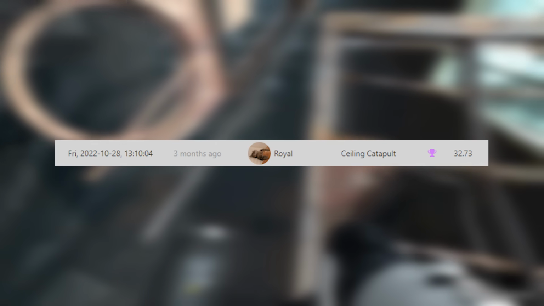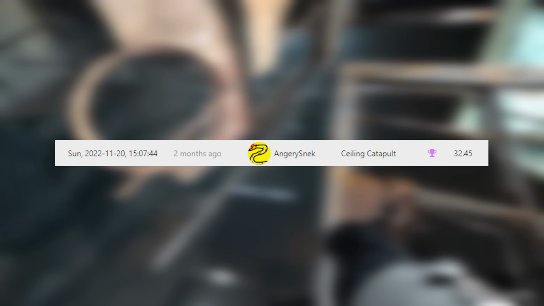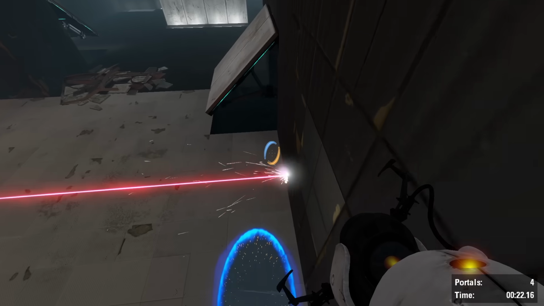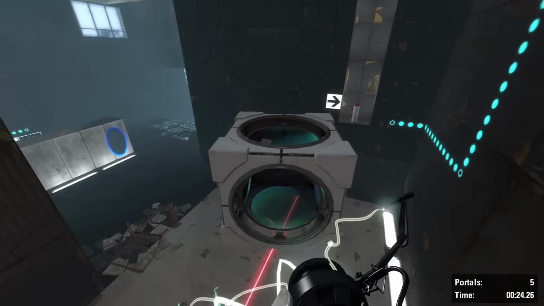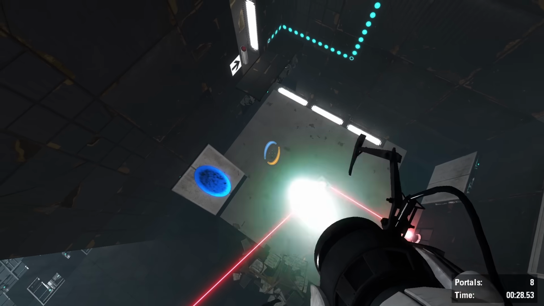and a month later, Angry Sneck would nail an insane run on the chamber, cutting the world record all the way down to a 32.45. This nails all of the hard tricks in ceiling skip and stair skip, but also has great execution throughout the run, and this is where the record stands today.